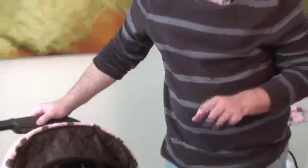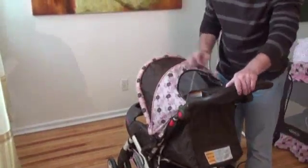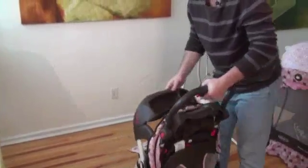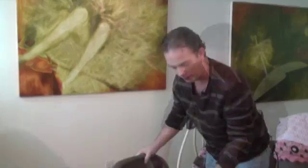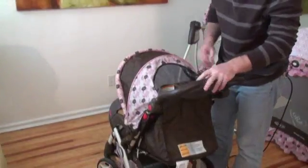Then, the other thing that is very nice about most strollers nowadays is their collapsibility. And in this case, as you can see, there's little handles on them, so you can just squeeze these things, and it's like a transformer. Is that awesome or what? Michael Bay should put that in his next film, a baby stroller transformer. And again, to loosen it, you just reverse the process, and that's very handy for fitting it in the back of your car.